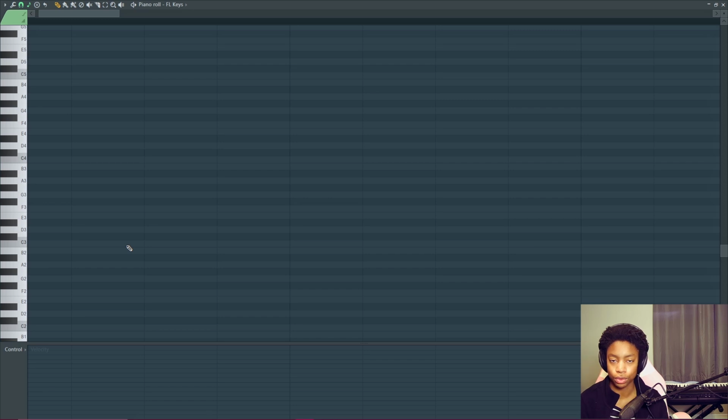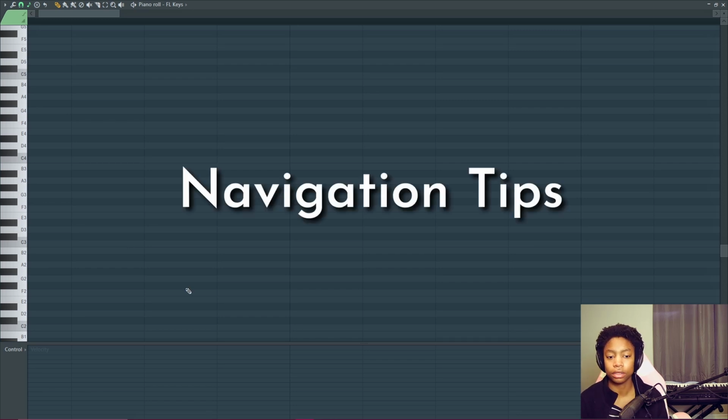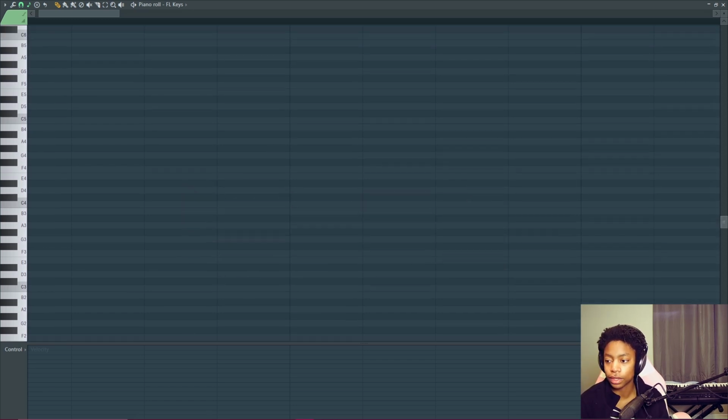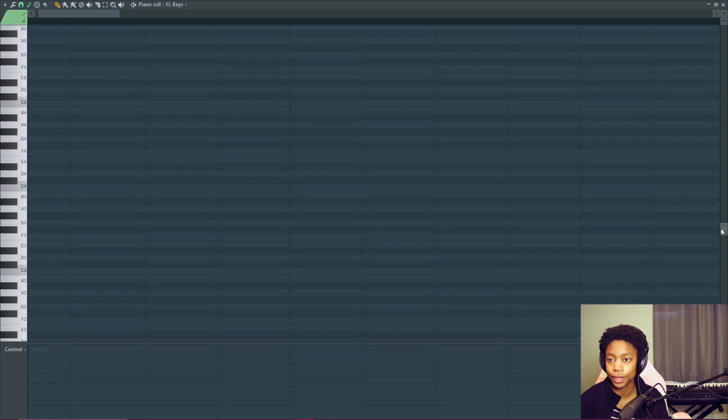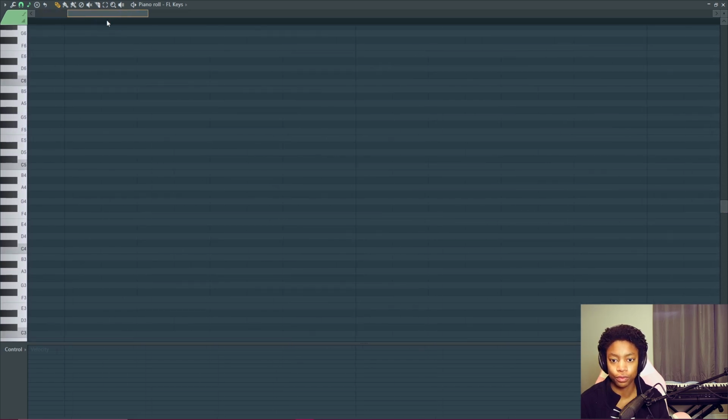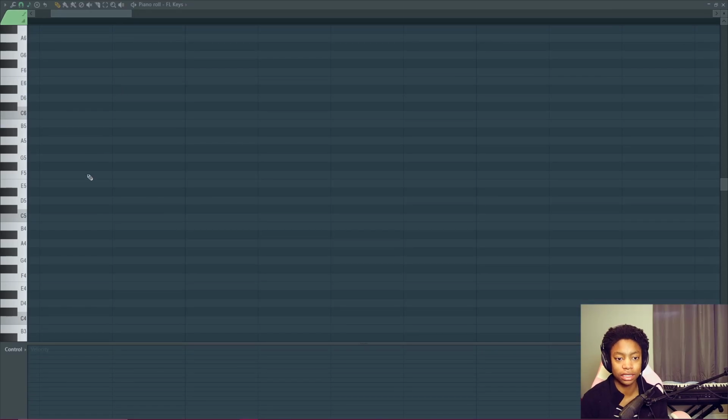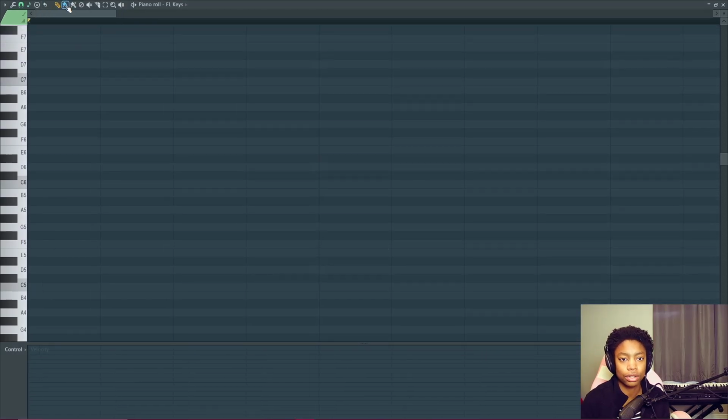Now we're just gonna do some basics with navigation here. You can move up and down using this scroll wheel over here, and then you can move to the right or to the left with this fun little bar up here. This line in this corner, you can click and drag up and down to zoom in and out. All right, so now that we've got that covered, let's go ahead and jump in to doing this.